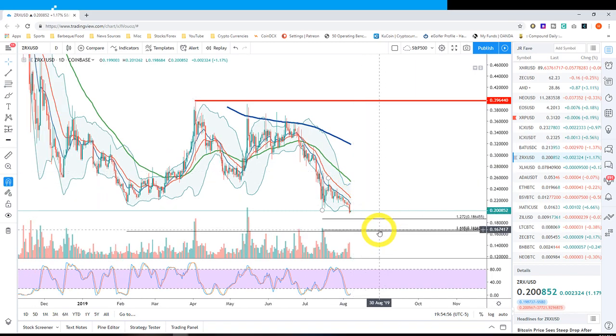That's why I like drawing Fibonacci, right? Because you can draw it from multiple spots, but if you get 2 or 3 that line up right on top of each other, that's just golden. Absolutely golden.